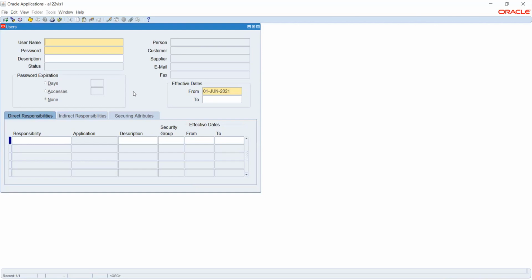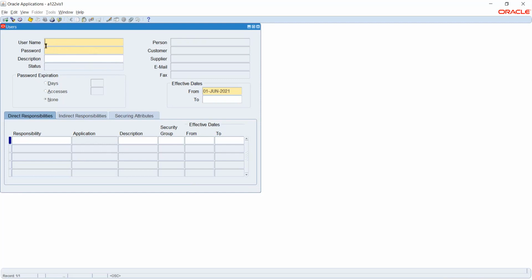Okay, sir. So now we have the user creation. This is the page where we will give access to any specific user. This is either to give access to the user or to revoke the access that was given earlier. I will give a username. I'm not able to give the username because creating a new user is restricted for this particular login, so I'm not giving it at this point. I'm just explaining how it should be given.